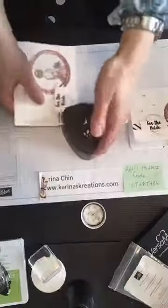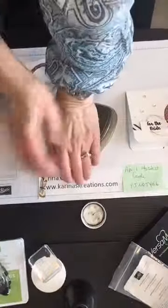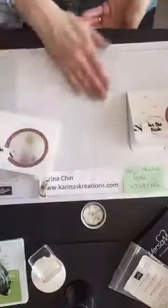See how easy this is? You just have to line up. It's got a little guide. And that's it. Isn't that cute? And easy peasy.